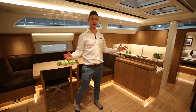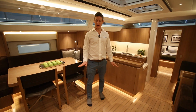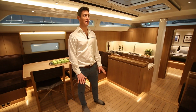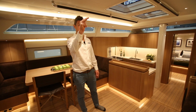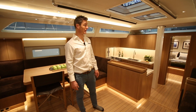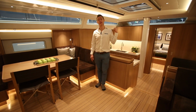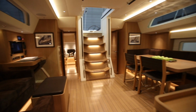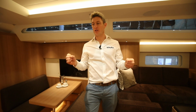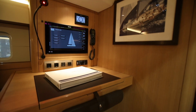It's just this lovely open social space area that you get from having a forward transverse galley, and also having this slightly raised saloon. So the engineering generator is still below us here. Means you're eye height out of the coach roof windows, and that forward one I think makes quite a lot of difference as well, being able to see out of that. People in the saloon, same sitting height as people standing in the galley, and there are loads of options to configure these 2 areas, the central part of the boat, to how an owner would like it. So they've nailed this central section of the boat in terms of engineering and options. There's 5 different options for the nav station alone.